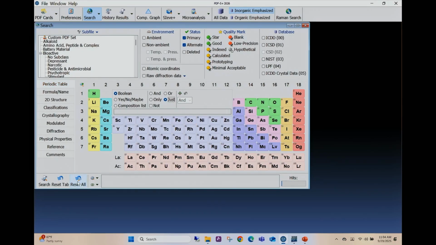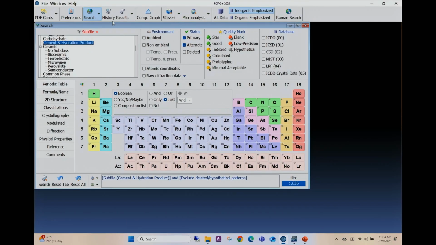So now I've cleaned out everything, okay? And we said that we were going to do a cement hydration product search. So I'm going to click on that subfile. And you'll notice the subfile heading now turned red, meaning it's active. And there are 1,636 entries in this particular subfile.